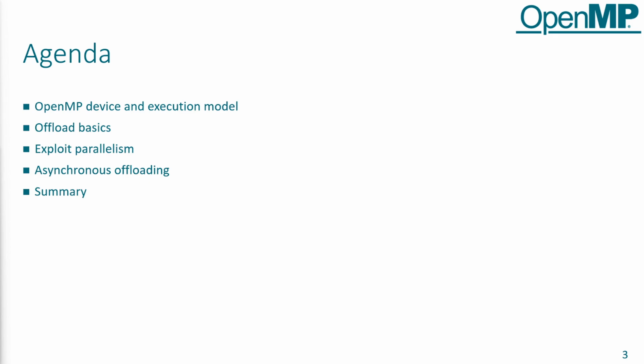Then once we cover the basics, we will talk about how to actually exploit parallelism on a GPU. You'll see that there are some specific aspects to that. And then we will cover asynchronous offloading, where we want to talk about how the host threads can continue with OpenMP execution while the GPU is doing something else, also in terms of GPU execution. And then we'll wrap it up and have Q&A.